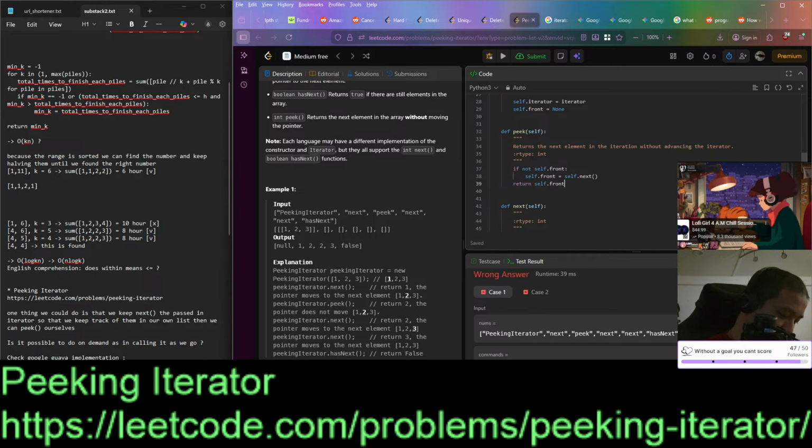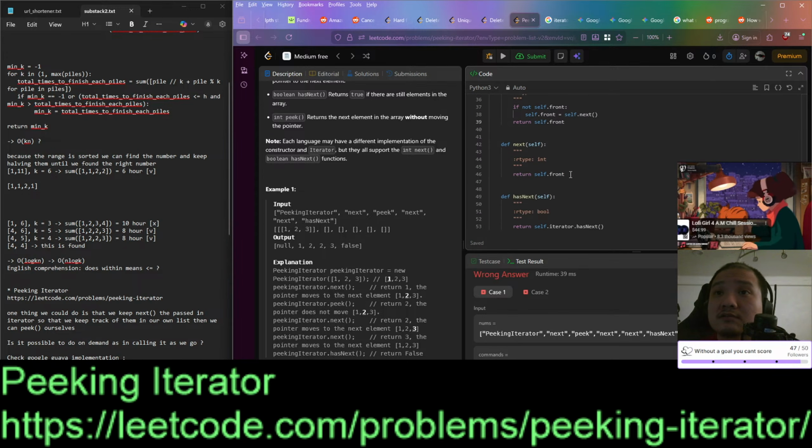This one already went to the next one. So if I call next, go to here. If I call next, then this should advance. So when I call next, I advance this, right? So when I call next, it will be self.front.